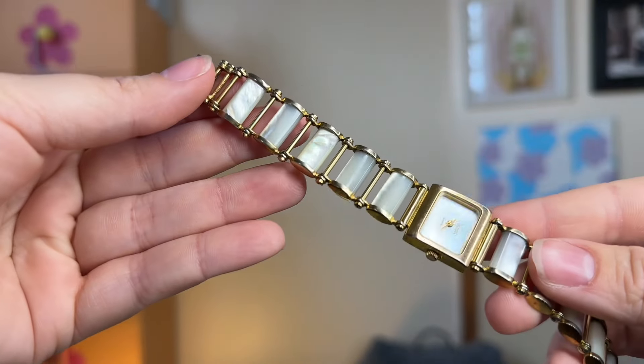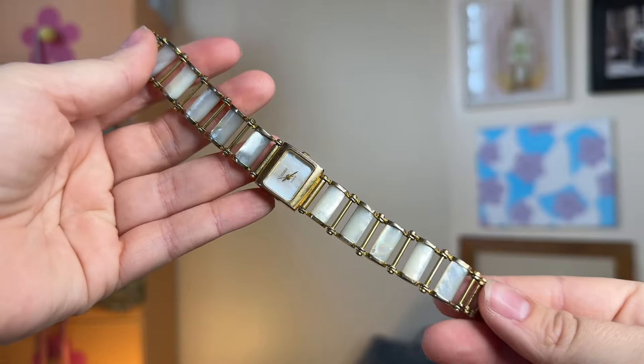I have another jewelry-centric project. All over my Pinterest I've been pinning watches that look like this, and when I found this little cutie at the thrift store I was like, okay I need her — but I don't really wear watches. I've been seeing on the internet that the girlies have been wearing watches as chokers. So that's what we're gonna do — we're gonna turn this watch into a choker. Let's go.